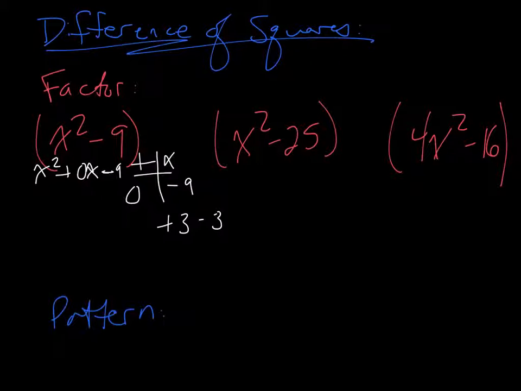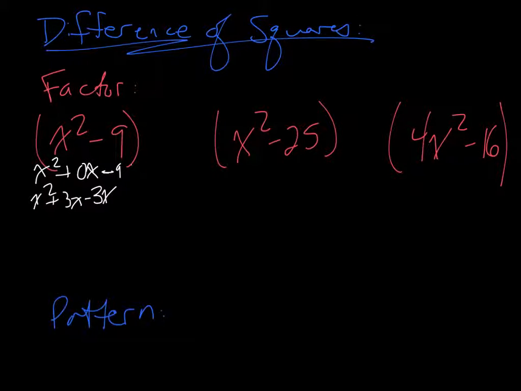So next thing I do is decompose 0x to be x squared plus 3x minus 3x, and because of the mess, I'm just going to erase this because I don't need it anymore. So I'll just erase that brainstorming away. Minus 9.